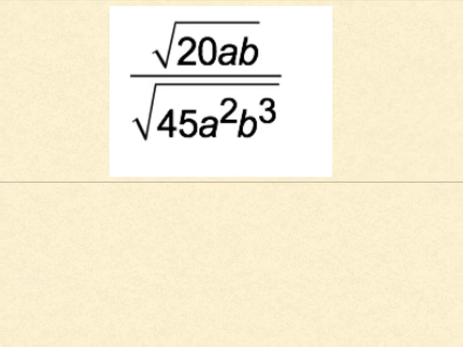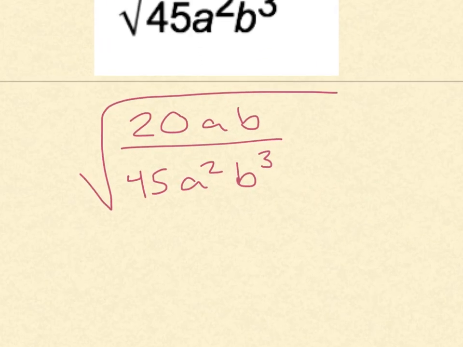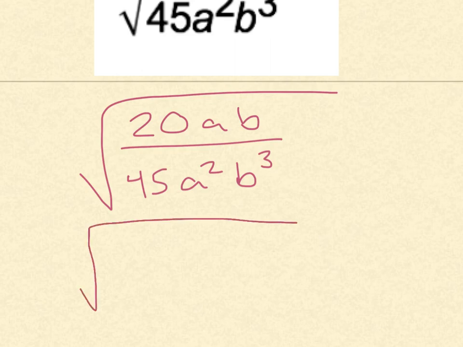So what do we do first here? Angela, what do we do first? You divide it. So we can write it all under 1 square root. And now we divide it. So how do we divide the numbers? 20 over 45. How do we simplify that? You can divide by 2. Does 2 go into 45? No. We can divide them both by 5. So what are we left with on the top? 4 over 9.